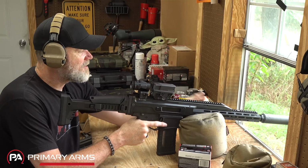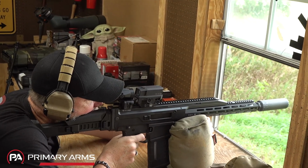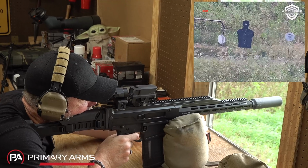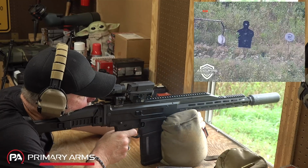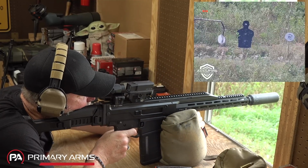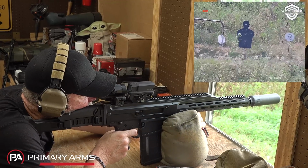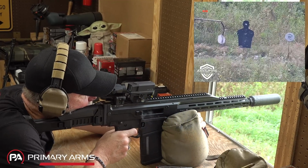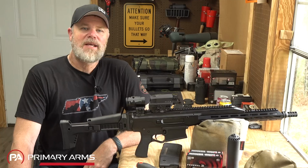250 yards, steel target. I love the way that thing shoots. Let's take this bad boy apart.